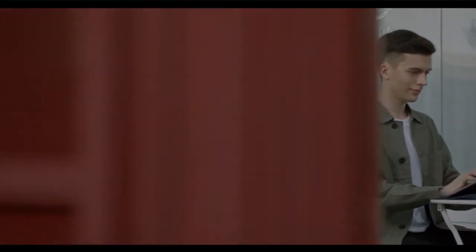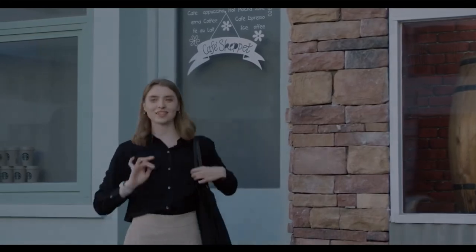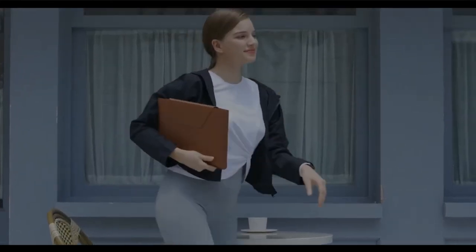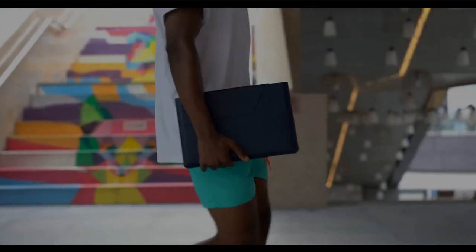The flat surface allows for steady typing, enabling every hustler to work and create anywhere with ease and comfort. No matter what kind of situation you're in, you can handle it easily. Commuting feels like a breeze with no added bulk. And say goodbye to the trouble of matching the daily look. It keeps your day-to-day adventures light and convenient. Moft, make the world your office.